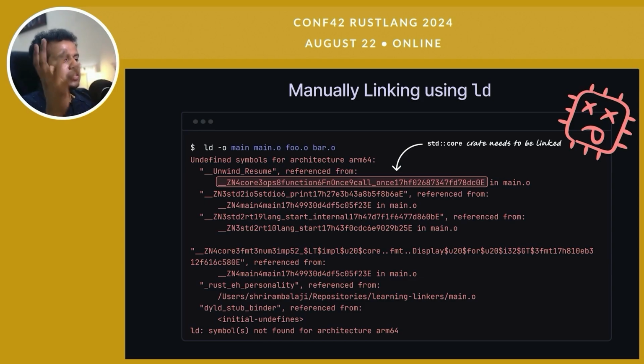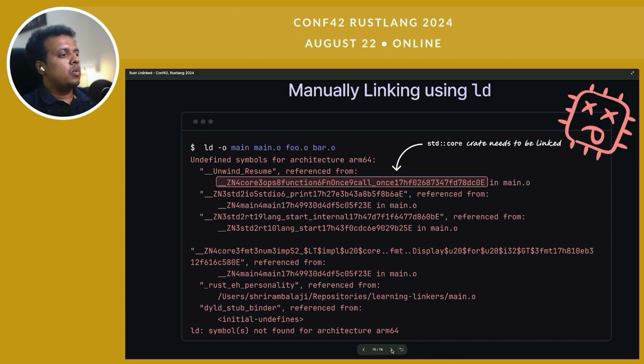And if you need a freestanding binary without a standard library, you would have to implement your own panic handler and all of that, which I don't think is particularly necessary to understand, at least for the purpose of this particular talk. Even when I was writing a blog post on this same topic, it did not seem right. So I didn't want to go through the hassle of writing my own panic handler implementation, because I'm not particularly keen on having my own freestanding binary. The goal is to just understand linking and see if I can link all of these individual files together.